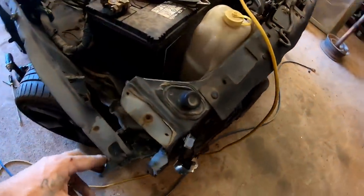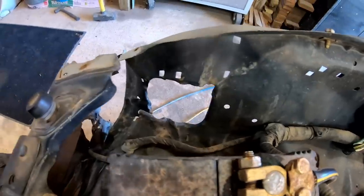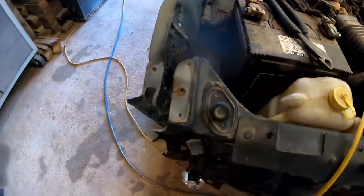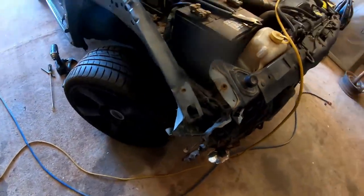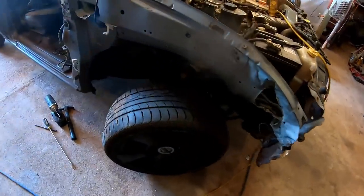Kind of got everything out of the way now, and you can really see just how bent up that is inside of there. I mean, nothing that couldn't be either straightened out or replaced. But if you went through and did all of that, you're still going to be left with a rusty old pickup truck because she does have some rust in it.